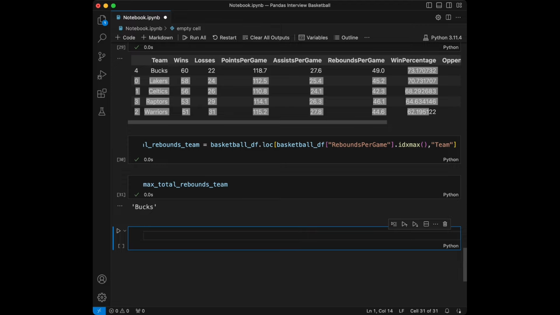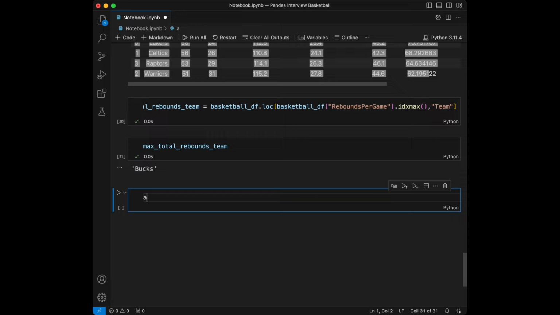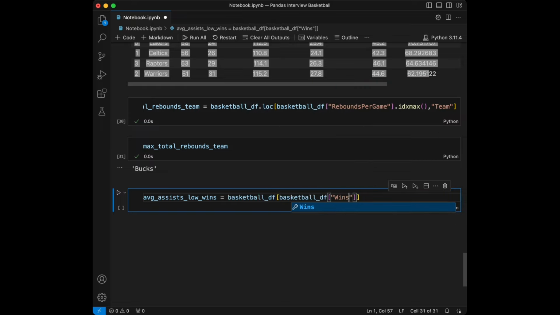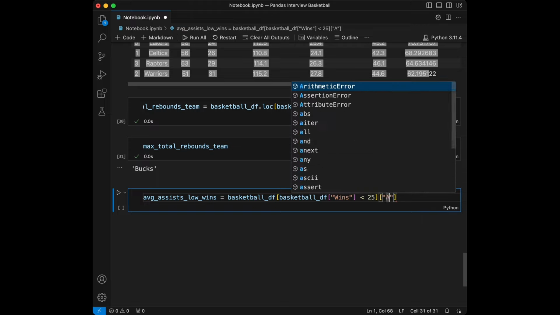Great. So our code determines the team with the highest total rebounds using idxmax on the rebounds per game column. Question 11. Calculate the average assists per game for teams with fewer than 25 wins. So for that, I'm going to say average assists low wins, and it's going to be basketball data frame wins less than 25, and we will take the assists per game.